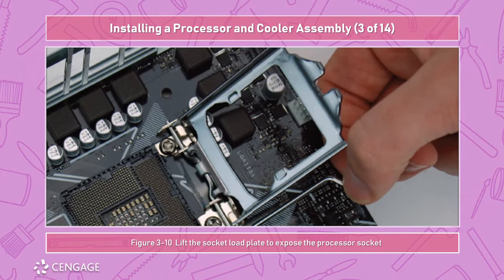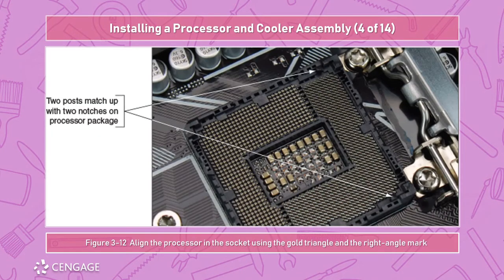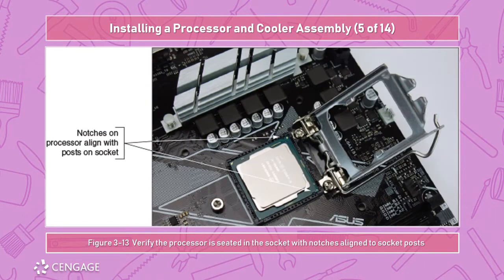So here we can see an LGA 1151 load plate being opened. You can see that the bar there kind of pulls it back with it because of how the metal is bent into that kind of arch shape. You can see here the registration marks using the little right angle corner in the bottom, well, bottom right if you were facing the socket, but on the top left if you're facing the image. Then you can see the notches in the top right and bottom right.